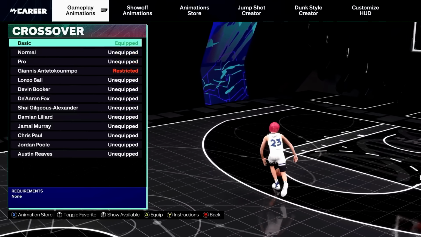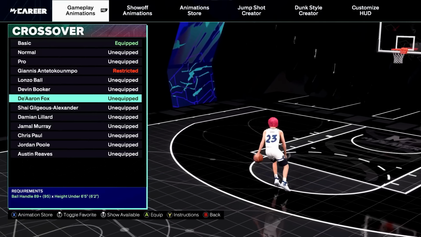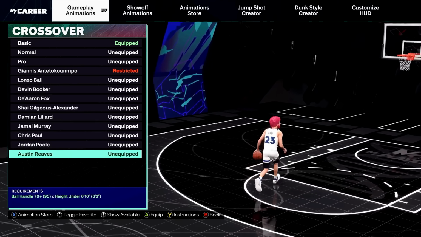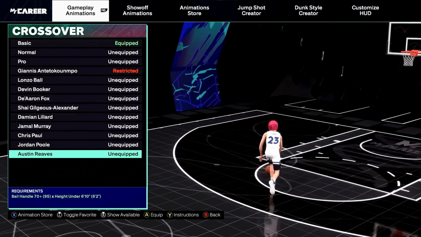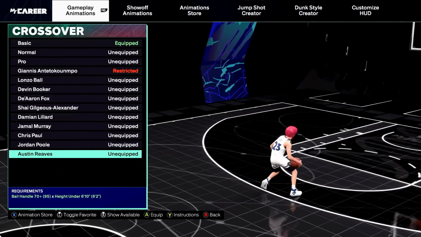Okay. If you're S4, the best crossover in the game by far is De'Aaron Fox. But if you're not S4, that's completely okay. I don't even use De'Aaron Fox because my ball handle isn't high enough. I am using Austin Reeves. This is great to use after the defender hits the screen. The defender will hit the screen, I'll hit the crossover, cross back over to the left or right, and hit that midi fade.